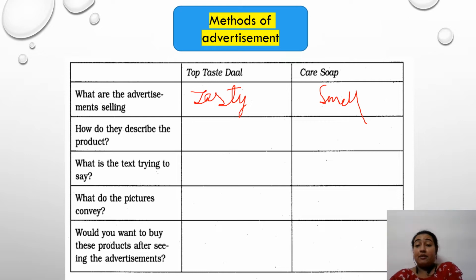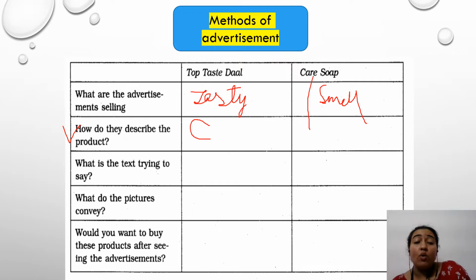Now the second factor lies in how they show us anything. How do they describe the product? If it is dal, they will show it as very tasty, healthy, delicious, very colorful, bright yellow looking. And if they are telling us about soap, they will say it lasts for weeks and months, and the fragrance stays on your body. Have they ever said that this is a very bad soap, no good smell, not worth buying? No, they want to sell those things, so they will tell the benefits and advantages.